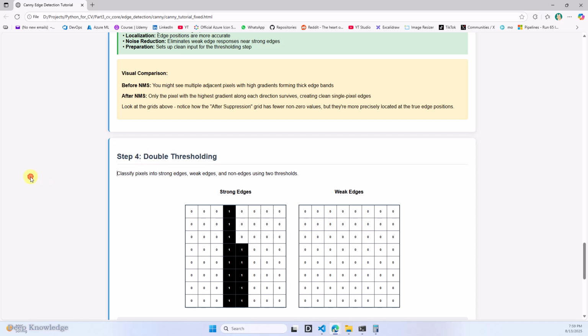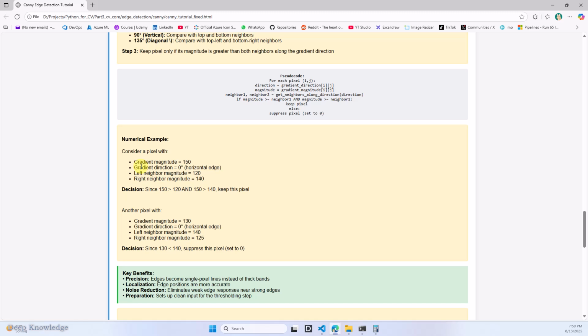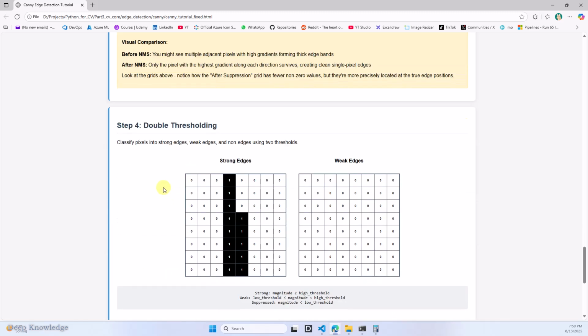This is called the non-maximum suppression. And after the fourth step, after the non-maximum suppression, we have to apply double thresholding. Sometimes you have edges, and let's say you add one threshold, let's say 50. Any pixel greater than 50 will appear as edges. Less than 50 will not appear. It will be reset to zero.